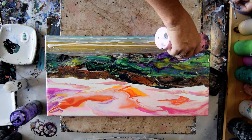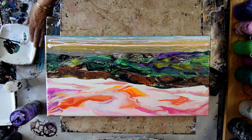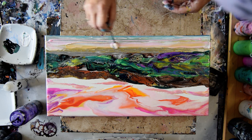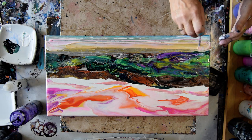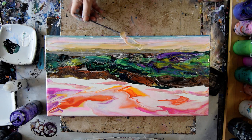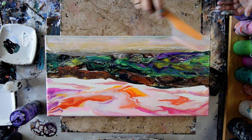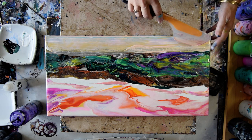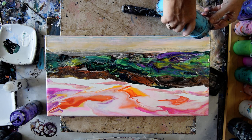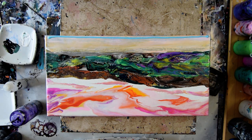Let's grab a little bit of this pink. Don't ask me why, I just figure there's got to be reflections. I need a little bit of that in the water too. I've got some other colors in my cell activator. I think my spatula is going to come in real handy right now. Now I'm going to throw. Am I? I cleaned you out, yes. Had a little scrape dish. There it is.